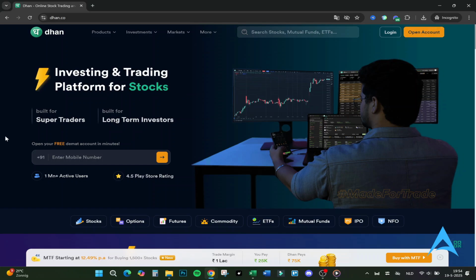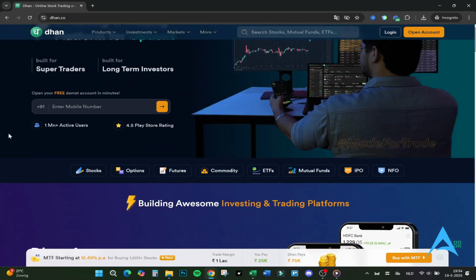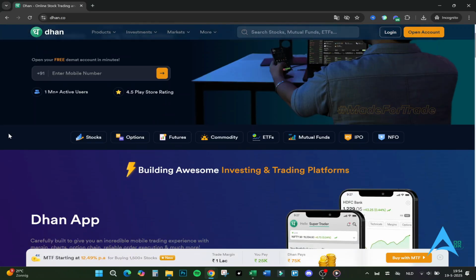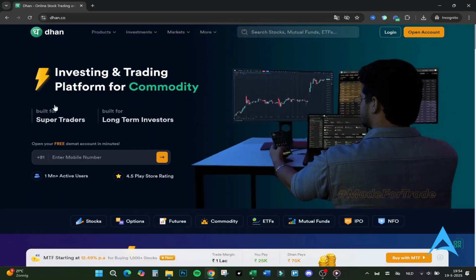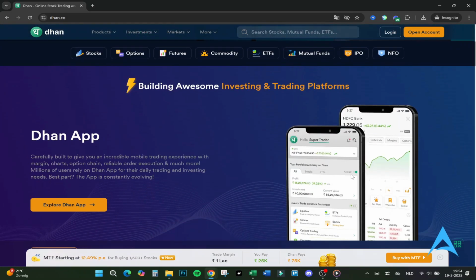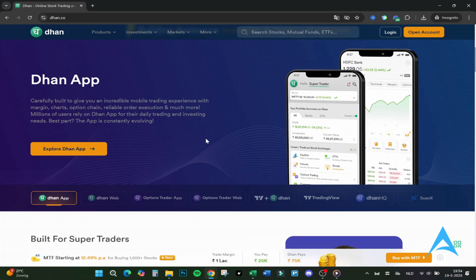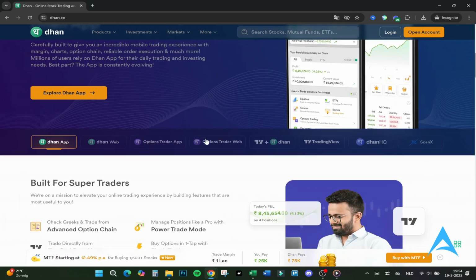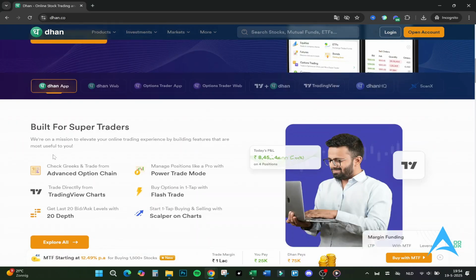If you're exploring stock trading platforms in India, chances are you've heard of the Dhan app. Launched by Moneylicious Securities Pvt Limited, Dhan has quickly positioned itself as a technology-forward brokerage, aiming to simplify the trading and investing experience. But in a market crowded with options like Zerodha, Upstox, Groww, and Angel One, the real question is: is Dhan worth using? Let's find out in this deep dive review.